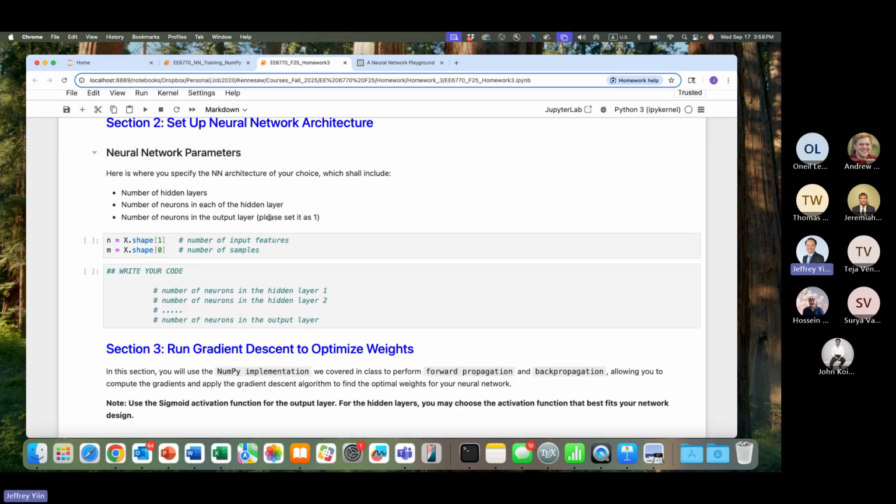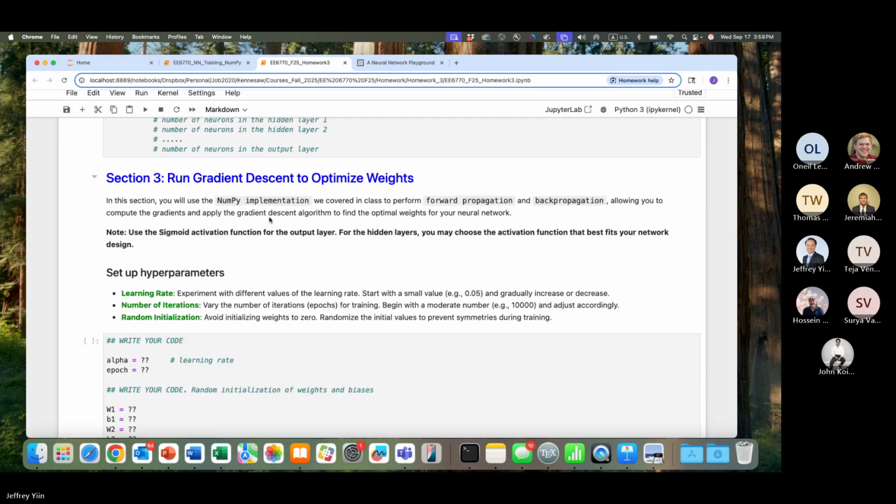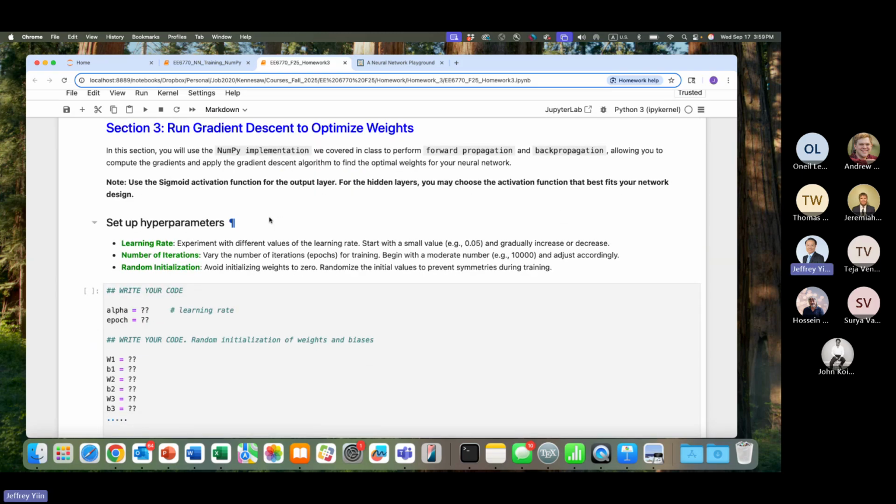And section 3 is about running gradient descent. So this is exactly the same as the worksheet that we just went through. Okay. Specify learning rates, epochs, and initialize the weights and biases. So this is where you need to write your own code.